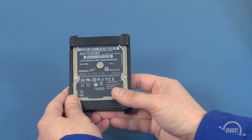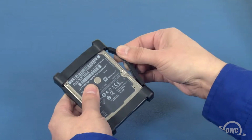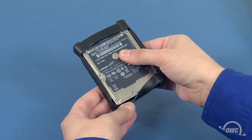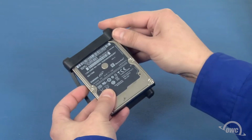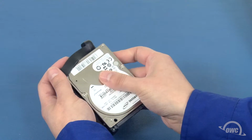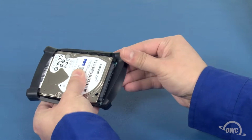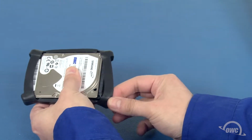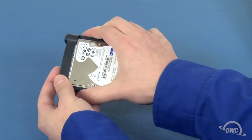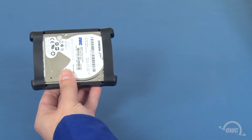We'll need to transfer the rubber sleeve from the original drive to the new one. Simply peel the sides of the sleeve away from the drive and slide the end caps off. Then, insert the new drive into one of the end caps and slide the other cap over the opposite end. Gently squeeze the sides to attach them to the new drive. There should be enough residual adhesive left to allow them to stick. The new drive is now ready to be installed in the iMac.